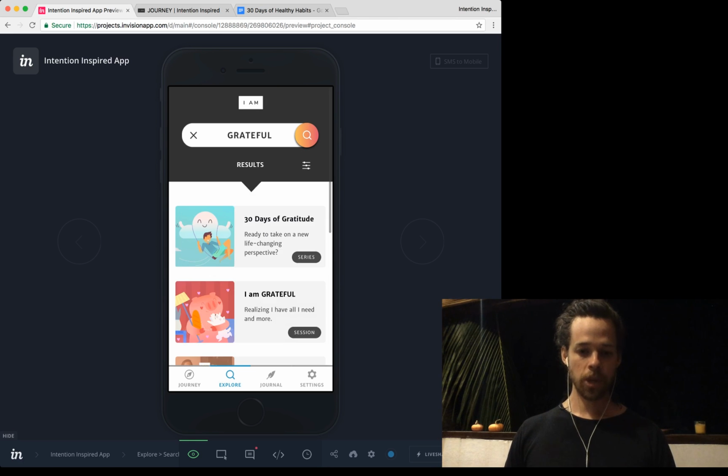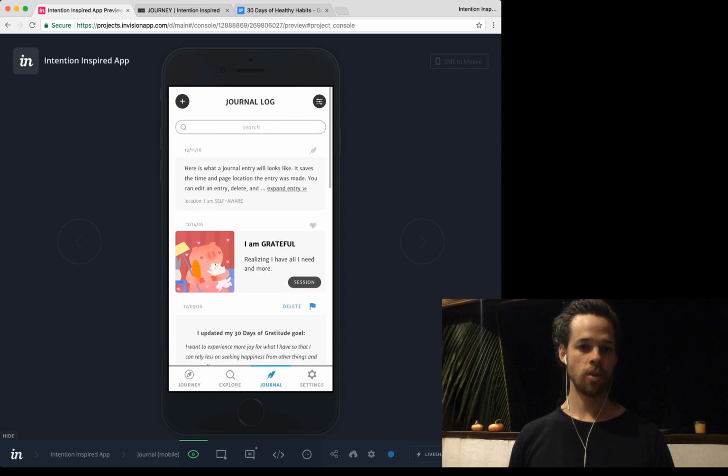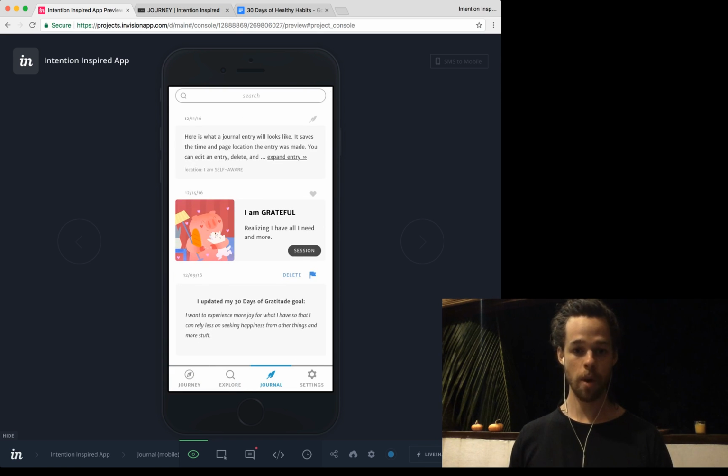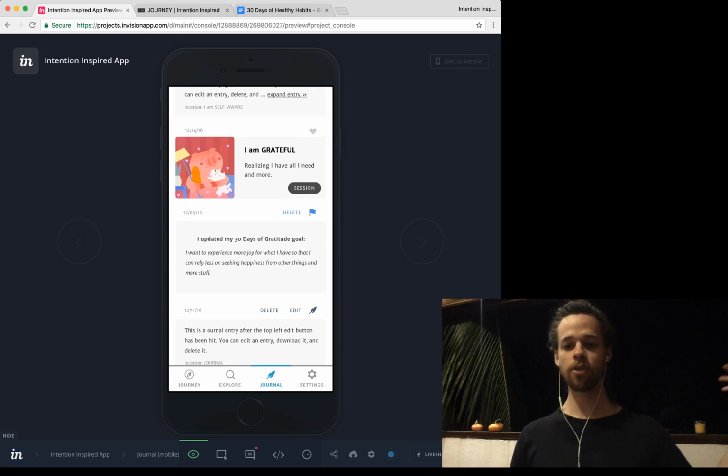All right, last page I want to show you guys is the journal page. Again, super simplified this. Really just automatically logs all of your journal entries, all of your favorited sessions, also milestones. We think it's pretty cool. If you want to start or finish a new series, that needs to be recorded because that's a pretty significant moment and one that should be remembered. So we're going to start logging those.